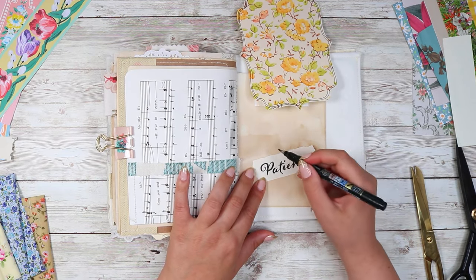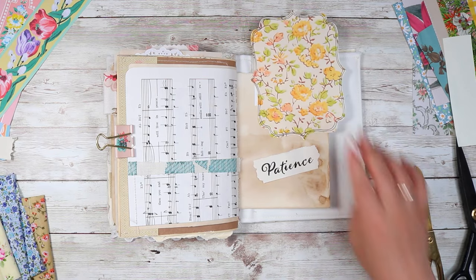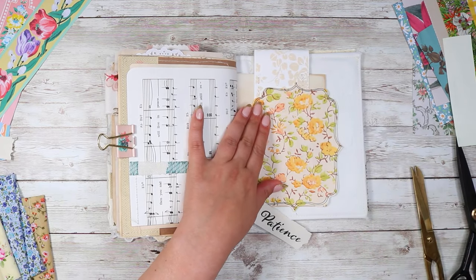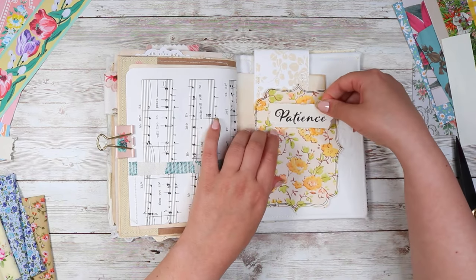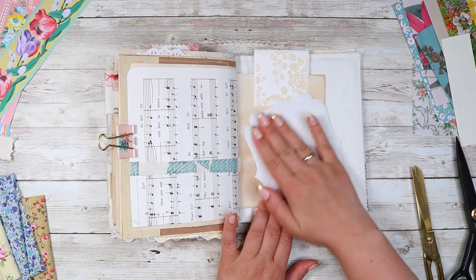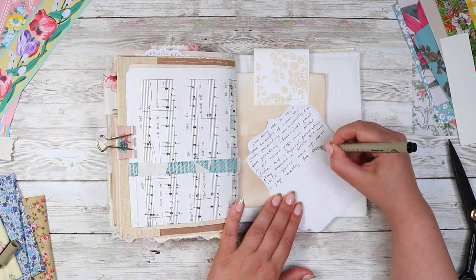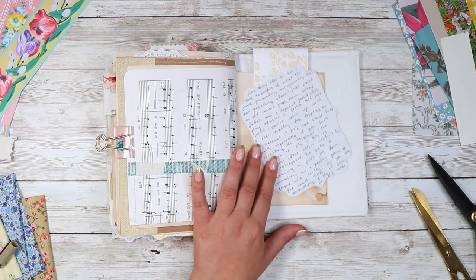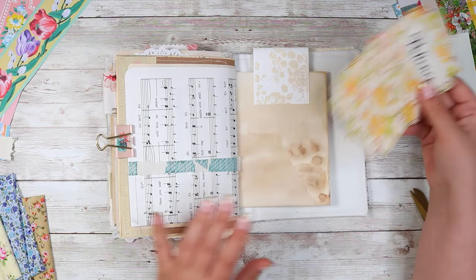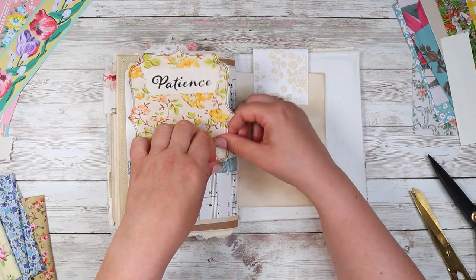And can I add some decoration on top? Do I want to? I'm not sure. No, not for now. So let me just add this on top somewhere over here. Like so. And then add my journaling on the back. So this memory, this thought can now live onto this page here in the junk journal.